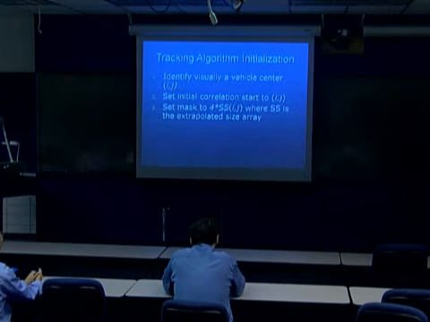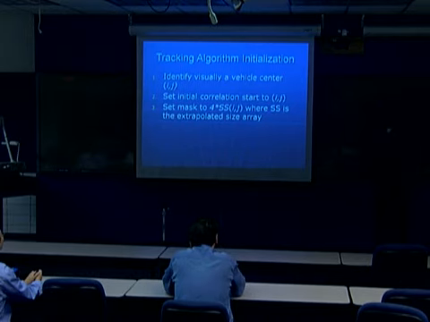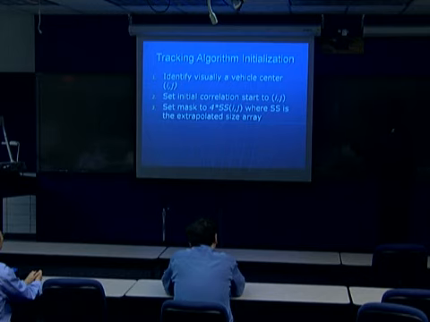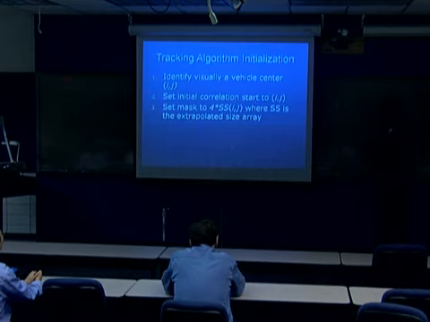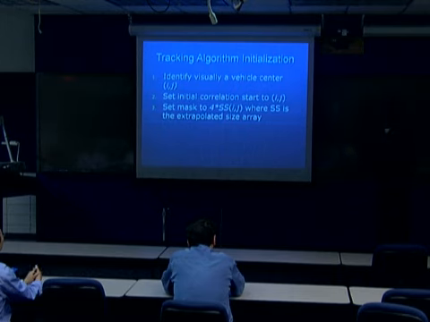Okay, for my tracking algorithm to work initially, we need a mask. We need something to actually look for. So we use Michael's method of locating the center of a vehicle. We pick one to test the track, and we locate the center of that vehicle, and we use it as our mask to look for the next position. So we set the initial starting point as where we found the first vehicle, and we look in that area around the vehicle first.